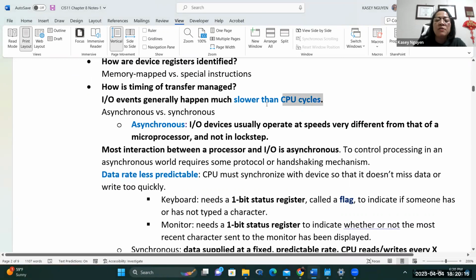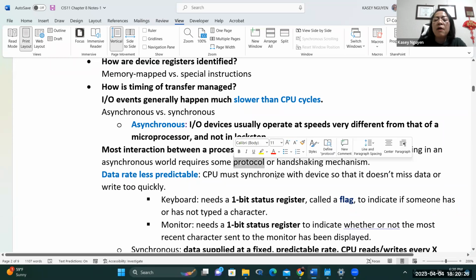So we know that it uses slower cycles, and that means that it requires protocol. Protocol simply is a set of standards that is developed for a specific purpose. And it needs to have some form of handshaking or agreement mechanism.